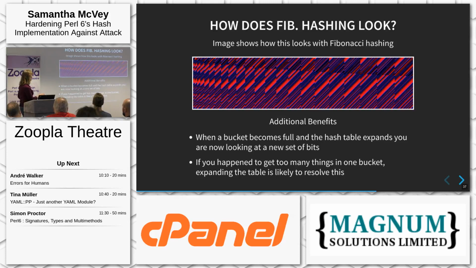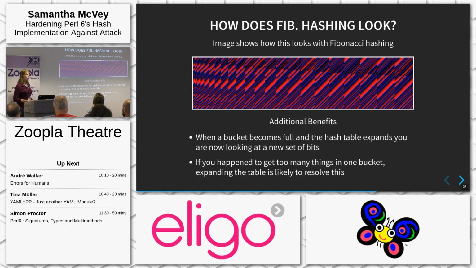An additional benefit is that when the bucket's full and the hash table expands, you're now rotated a bit. So if, by chance, you're getting some conflicts when the table expands because it's starting to get full or the bucket gets too long, then assuming it's standard operation, they're less likely to end up in the same bucket, which is helpful.